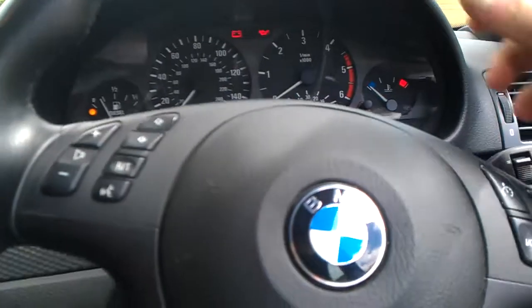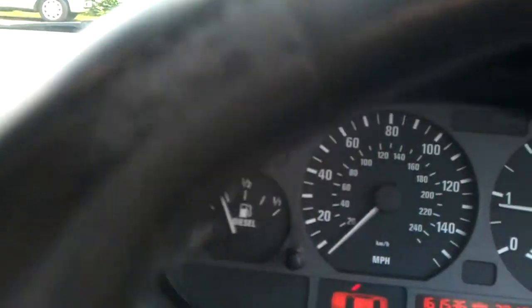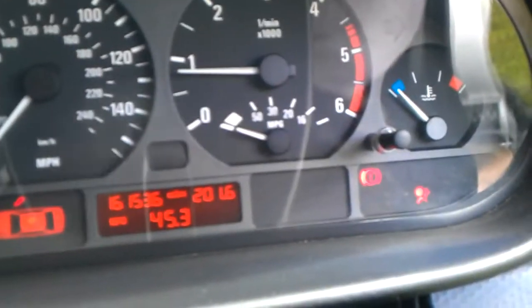Steering wheel, as I say, just a little bit of wear. It actually feels quite nice and chunky. Looks like its service has never been put out, but that's in no great shape. So I've checked the oil and the coolant, and that's all good. Temperature gauge sits at half, and that's fine.